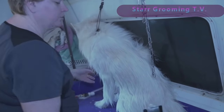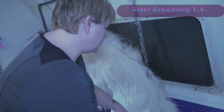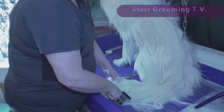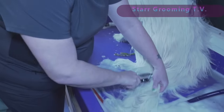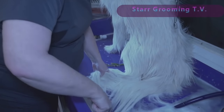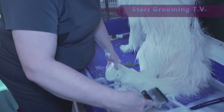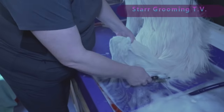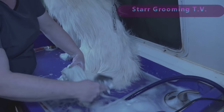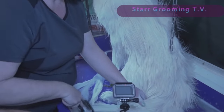If the dog needs conditioner and you really want to do that, you can bathe him again, put conditioner on him, and do this again with conditioner. But brushing wet and soapy is not half as hard as doing it dry. It doesn't take half as much effort to get the brush all the way down, because the hair is stretching and you've got the soap surfactants to make it nice and slick. It's just not as hard on your hands, and not as hard on the dog.